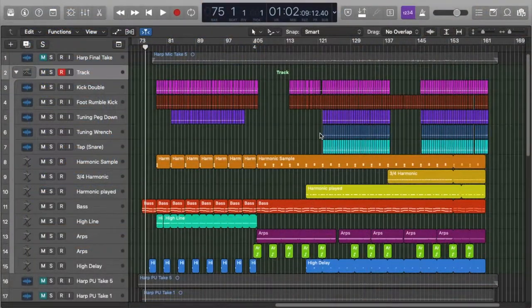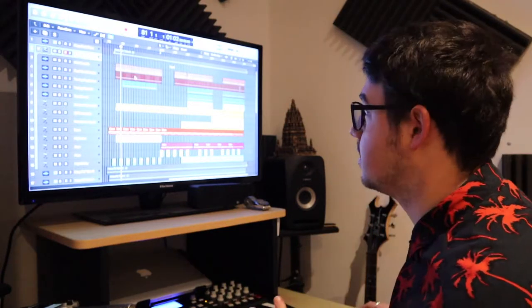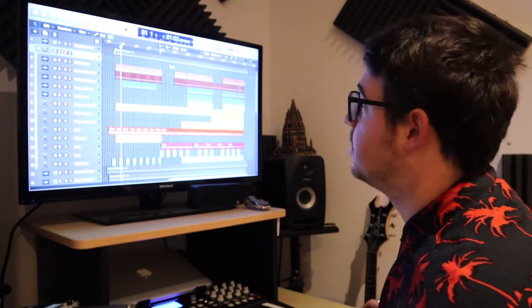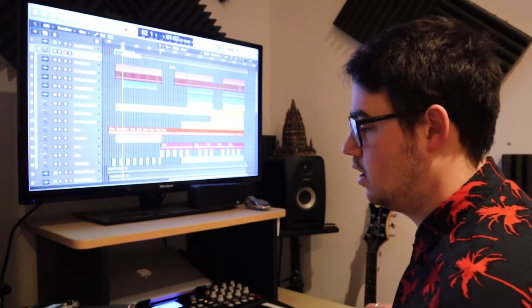So this is Logic Pro 10, and in here I laid out all the samples and messed with them. To start, I started with drums. I always start with drums. And to meet Niamh's idea of the funky time signature, I'd start in 7/8, and the 7/8 section sounds like this.